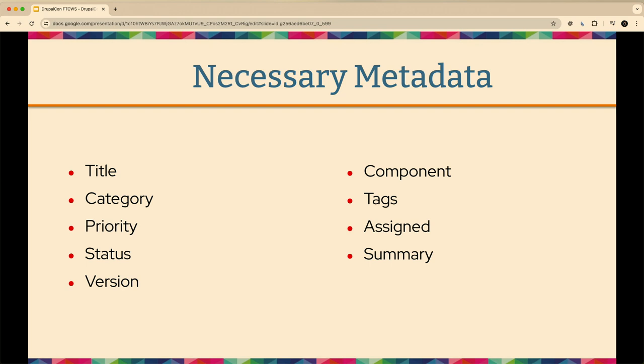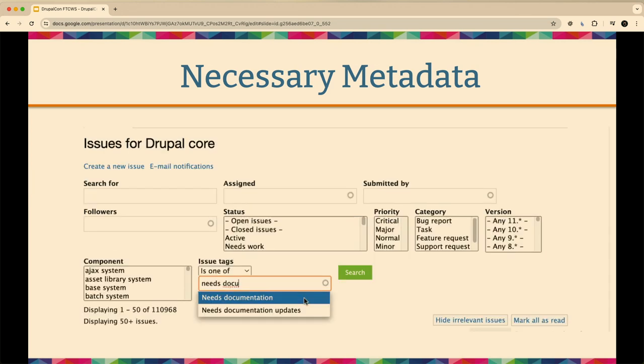And then there's the summary, and the summary contains all sorts of information about the issue. So there you can see, for example, in this case, this issue needs to have a needs documentation tag. If you are tagging an issue, one thing to bear in mind is that if you just type blah de blah de blah, it will create a tag called blah de blah de blah, and it'll be forever in the system until somebody goes and deletes it. Somebody might call you out on why you created that tag, right? When you create the tag, let it autocomplete, and unless you've got a good reason for creating a new tag, choose one of the existing tags.